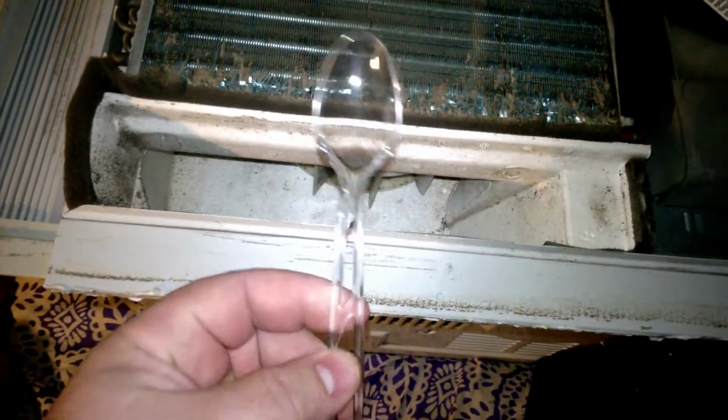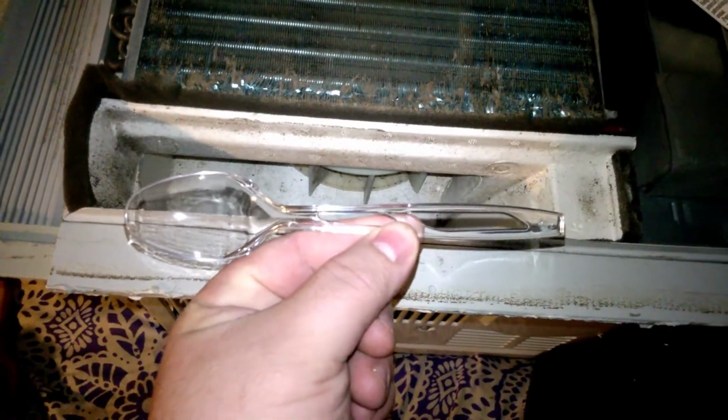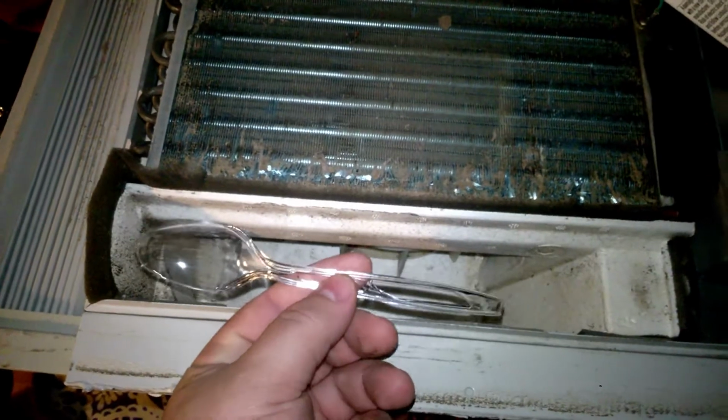Well, here's a spoon. There's another one. I flipped this over and this fell right on out. So that's one of them.